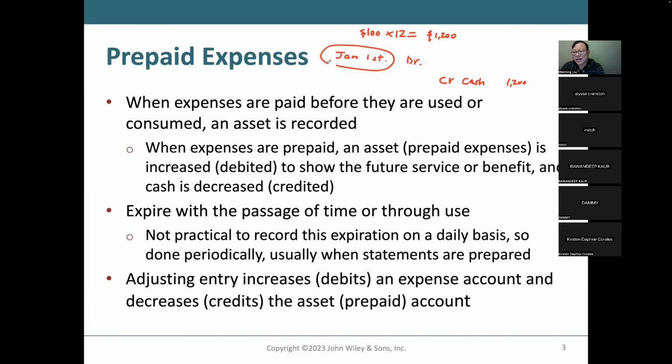So it's not expenses. But this one is an asset because it gives us a future benefit. In the future, I'm able to enjoy the knowledge I learn from the magazine. It's only in the future, right? So therefore, you should debit an asset account, not the expenses account. And that asset account is called prepaid expense for 1,200.